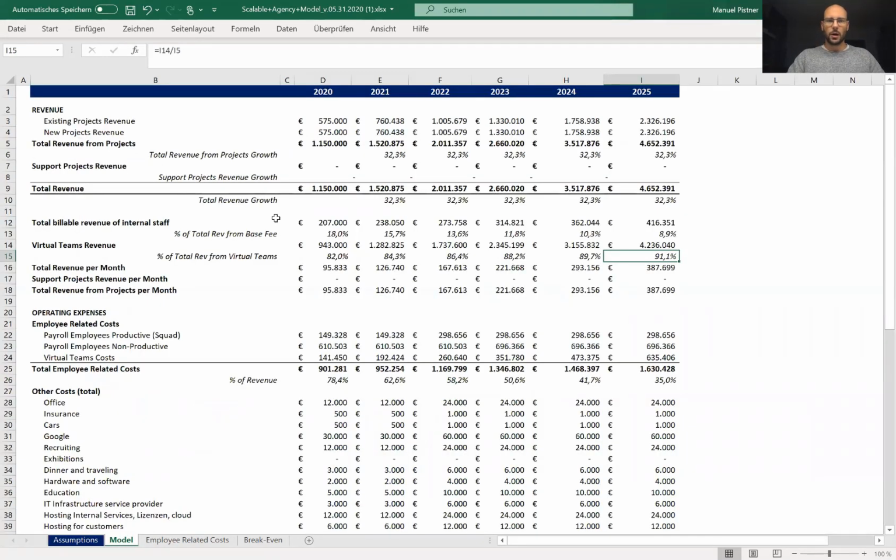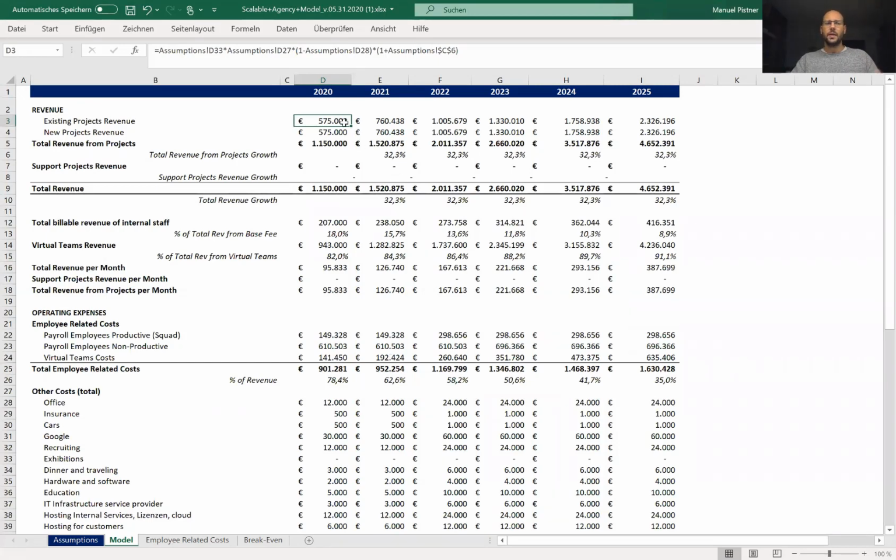Let's go to the model. You see again here we have a 5 year planning period. And then you see these are all calculated numbers. You don't need to input anything here. You just need to input where you see the fat blue highlights. Basically, you see assumptions is highlighted. That's the only place where you need to change things. And all the other parts are calculated based on the model that I've put behind with many formulas.